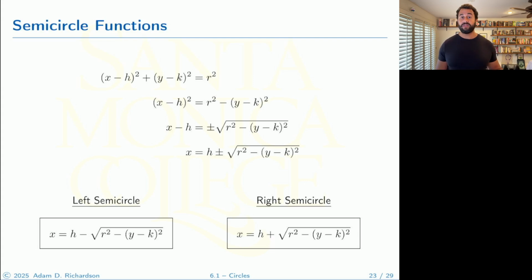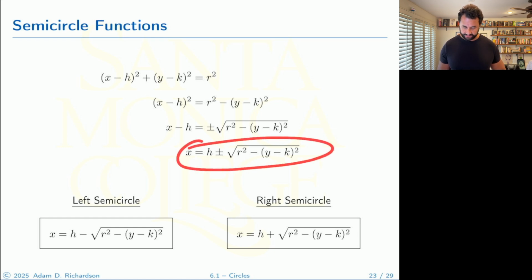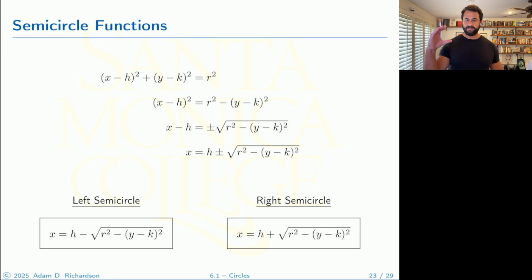Okay, now instead, if we solve those equations for x, we get formulas for the left and the right semicircles. So same process, the calculation is almost identical, except now we're solving for x. We get this, take the square root of both sides, include the plus minus, add h to both sides, and we get this. So this is going to split up into the left semicircle and the right semicircle. And again, if this is negative, it's going to be on the left. Wait, is that right? Is the left the right? I'll just say, if this is negative, we're getting the left. And if this is positive, we're getting the right.